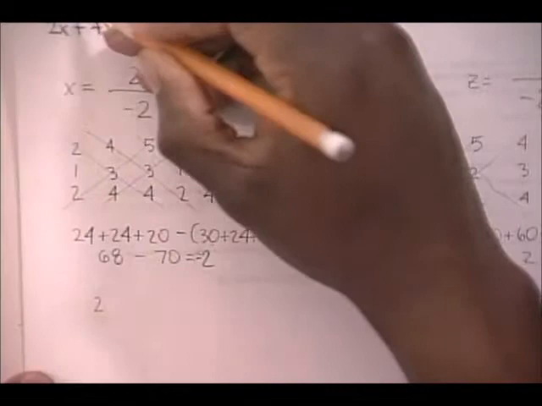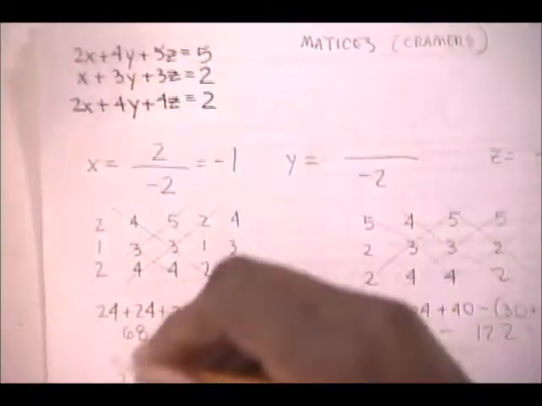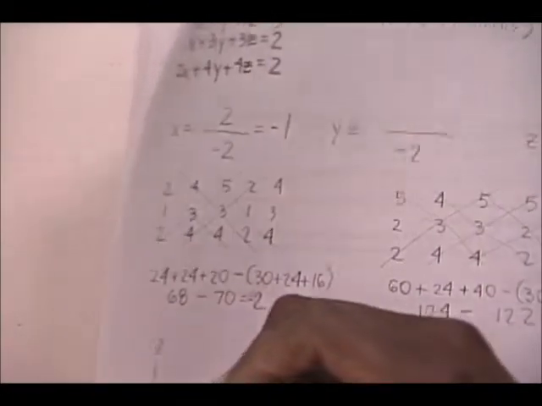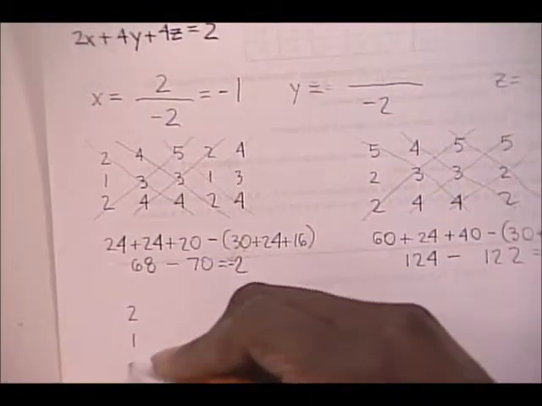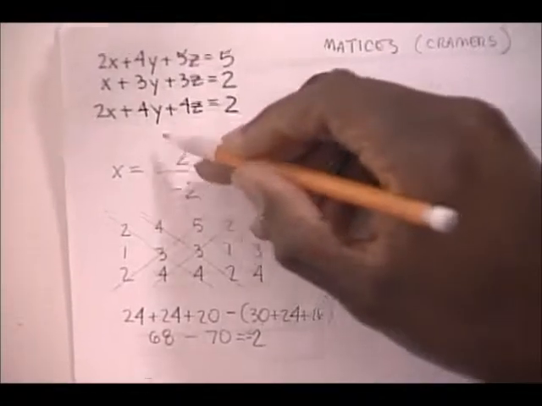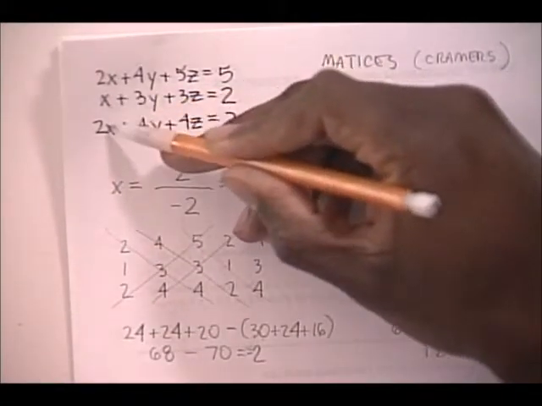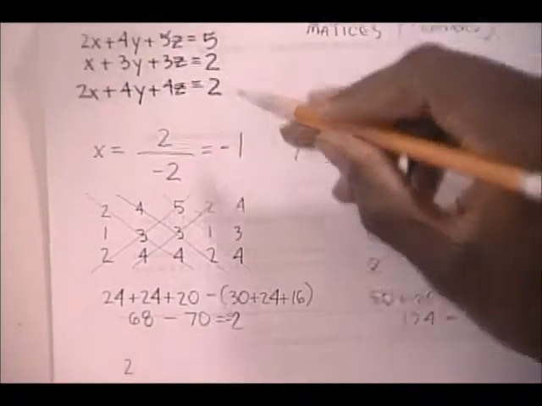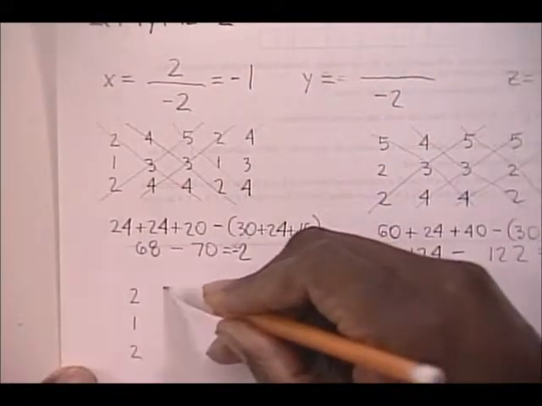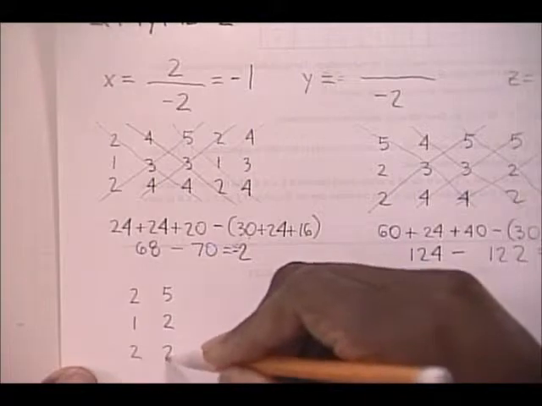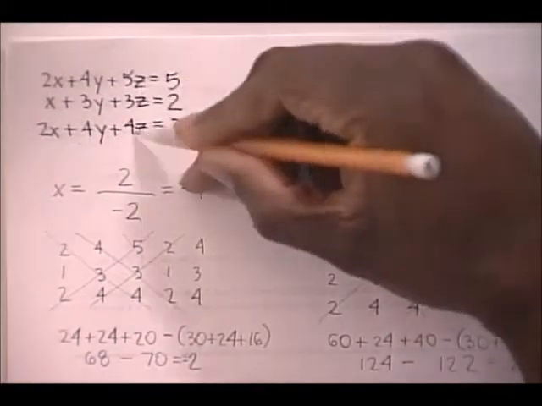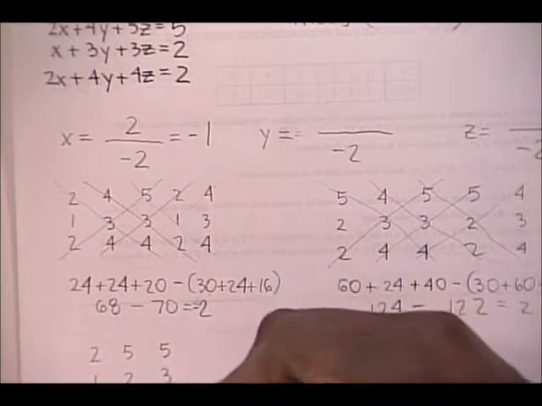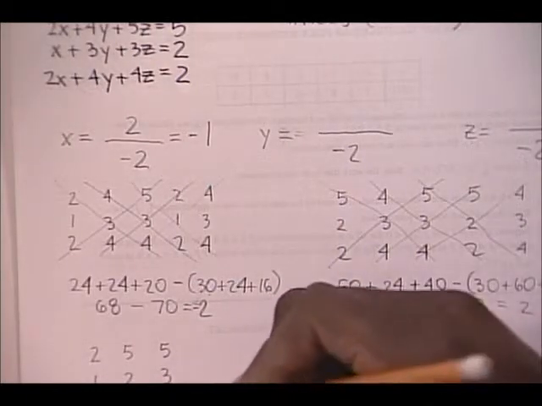All right, so let's do that. We'll keep this part of our matrix the same. So we get 2, 1, 2, which was the original column. Sorry, you couldn't see that. And now we're going to put this 5, 2, 2 into the Y column, and then keep this part of our matrix the same, 5, 3, 4.